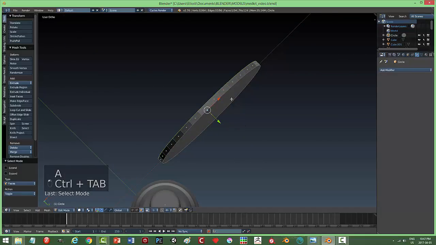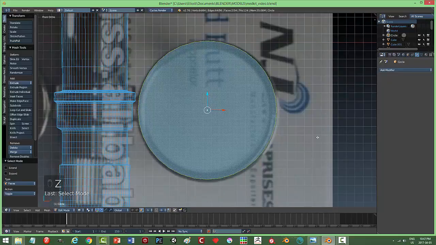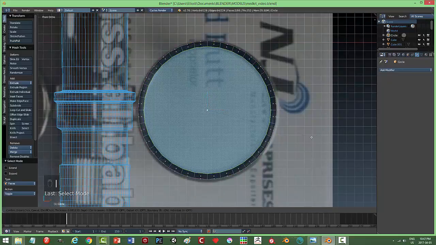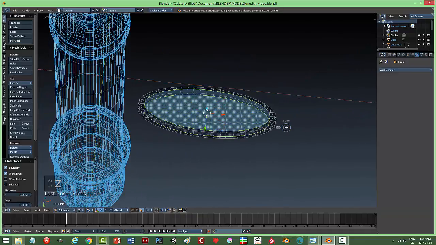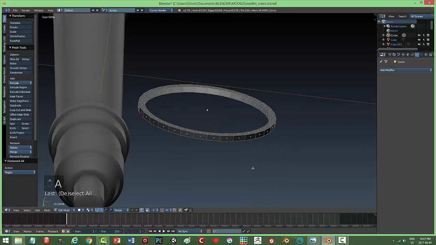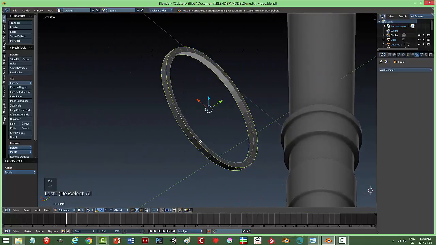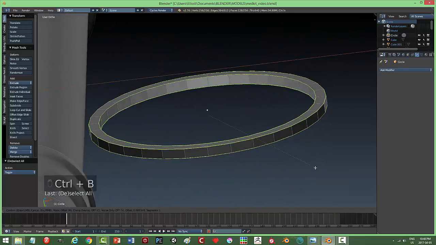I'll grab both of those surfaces. Let's come back, wireframe, and I'm gonna inset just like that, and I'm going to Control E, bridge edge loops. There we go. There it goes. Okay, and let's see if I can stop that. I'm not sure that it's all that necessary to bevel all these edges, but I think I'll give it a try anyhow.